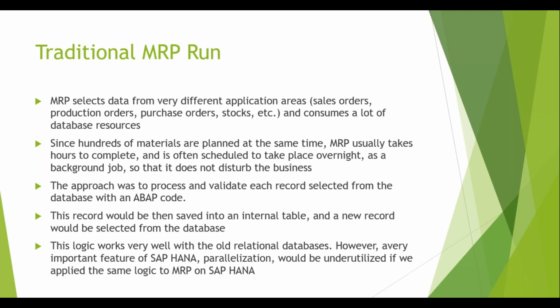The reason is, if there are 100 materials, whenever you run MRP, a single material is processed at a time. So a material will be selected, all these 4 checks will be performed. What are the number of sales orders? What are the number of production orders? What are the number of purchase orders, stocks? And finally, the calculation is performed and it is stored in the internal table. Once the first material is done, then it will start for the second material, then third, then fourth. So it is doing a single material at a time, due to which it is taking a huge amount of time.